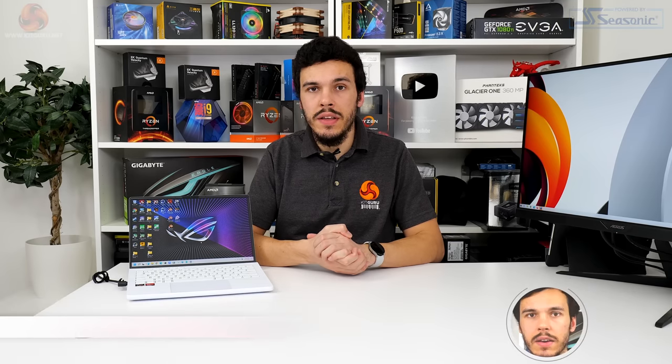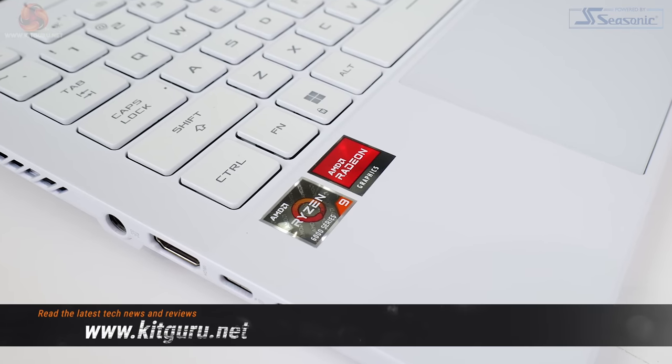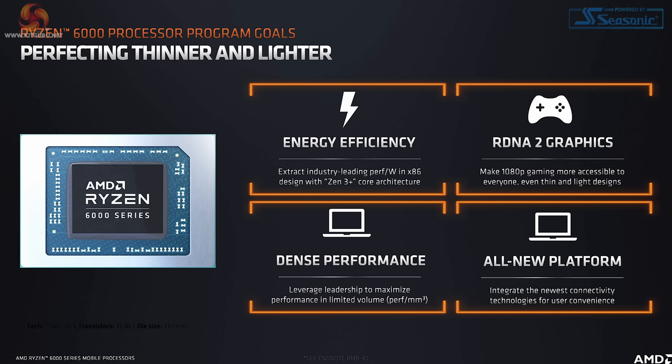In this review, we're primarily going to look at the new AMD hardware that Asus deploys in the ROG Zephyrus G14 — that is the new AMD Ryzen 9 Zen 3 Plus 6900HS processor and also the RX 6800S graphics card. AMD's new Zen 3 Plus Ryzen 6000 series mobile processors, codenamed Rembrandt, usher in a slew of new technologies primarily built around improving power usage and therefore battery life for mobile deployments. We've already done an article on these processors on the main Kikura website, so make sure you check that out for more in-depth details.